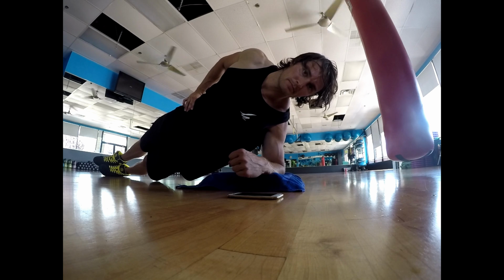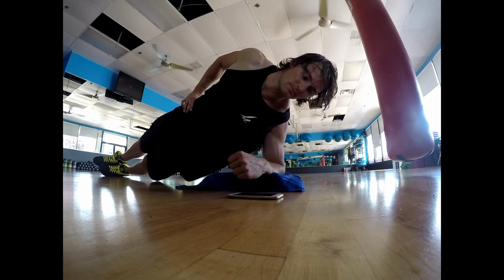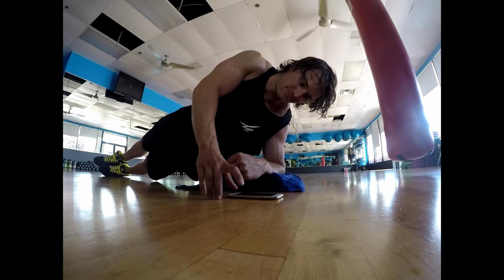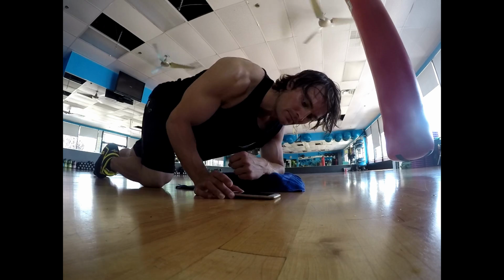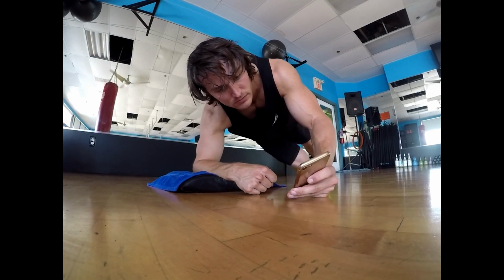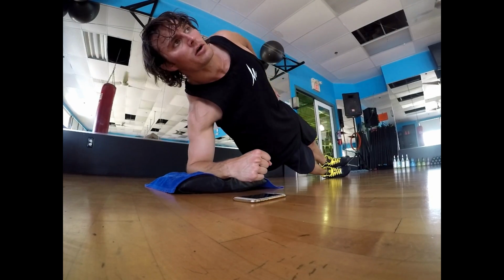You push it hard on one day, you can even throw it in there with a chest day or something if it's more comfortable for you, or a day where it's not being used at all. I do it with back because it's all one muscle, and I've done it on different days, and I feel like with back it really pushes it a lot harder. So try it yourself, see what you think.